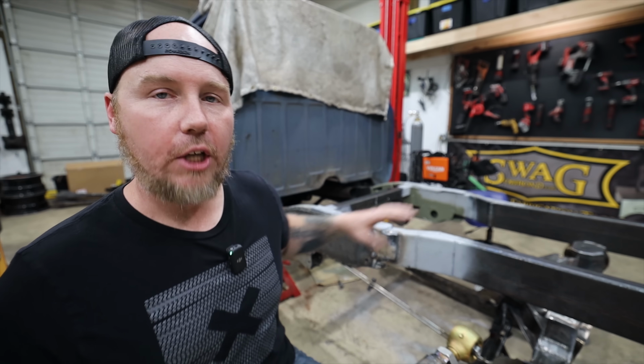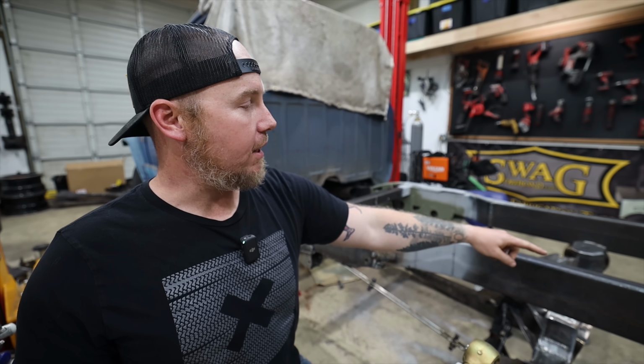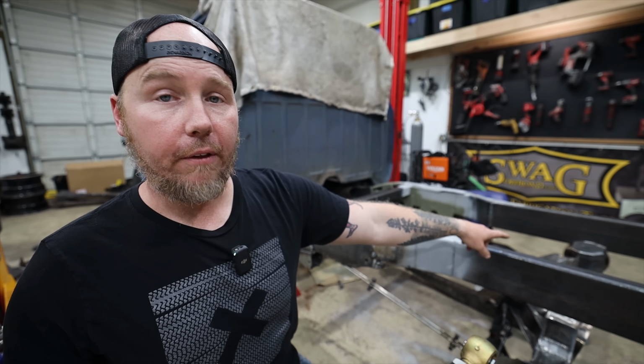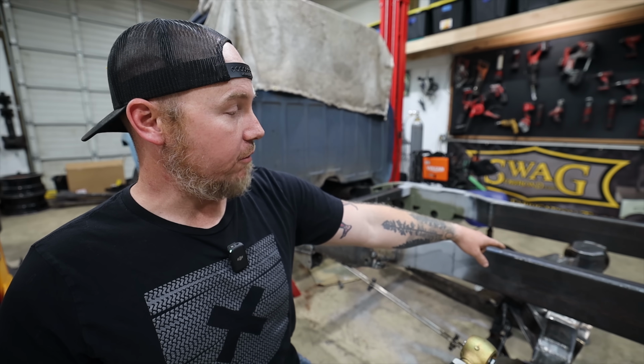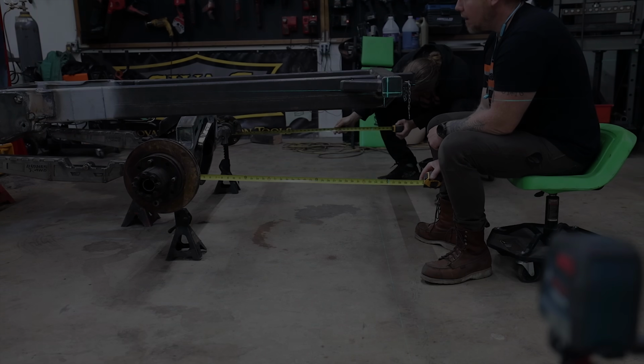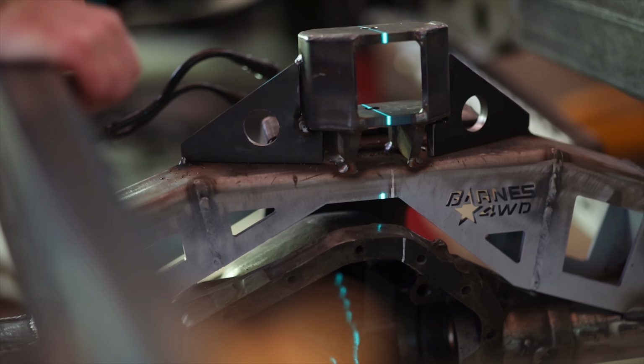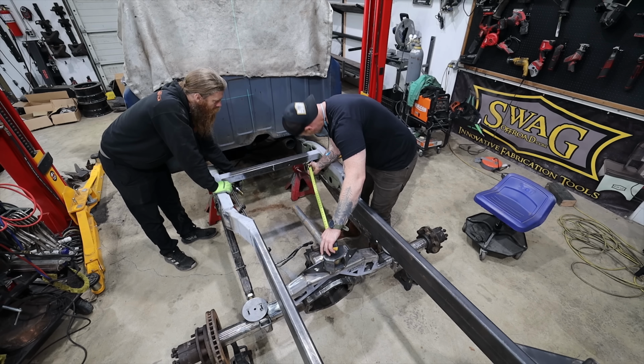These mounts, all the chassis side stuff will not change, but if I had to, I could cut this weird upper link mount that I made on the diff back here, and we could just turn that into 2 link. We could turn this into a normal traditional 4 link later if we want to, but I want to experiment, don't you? The first style of suspension we're going to test is going to be a wishbone upper link. So it's a 3 link with a wishbone upper.